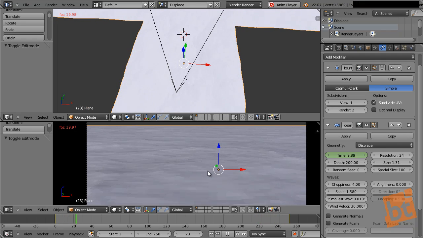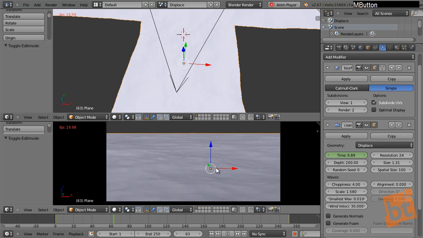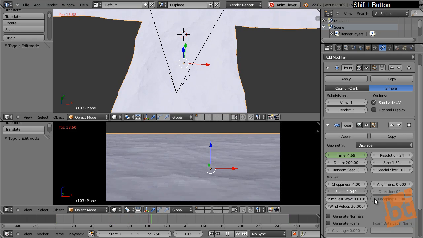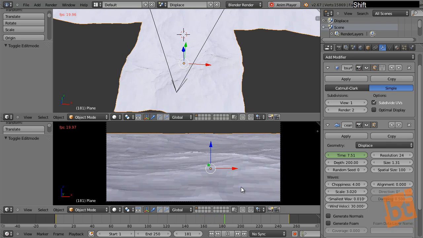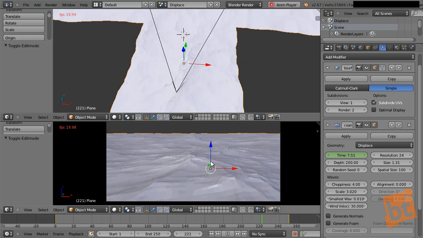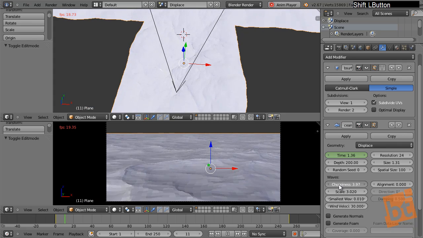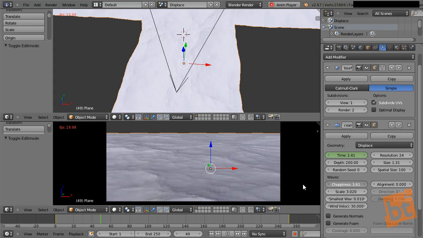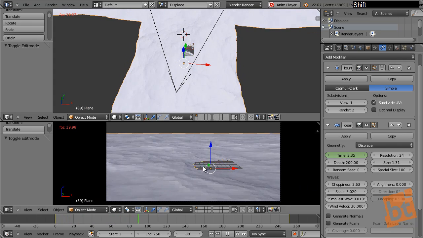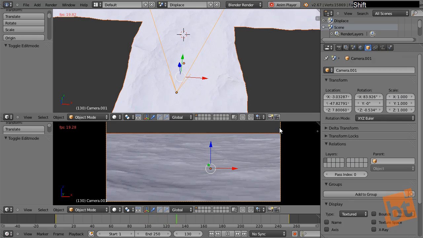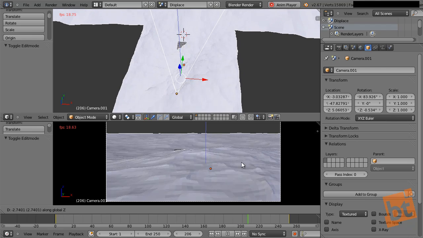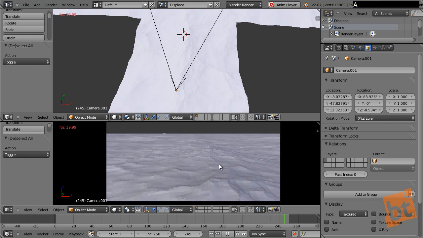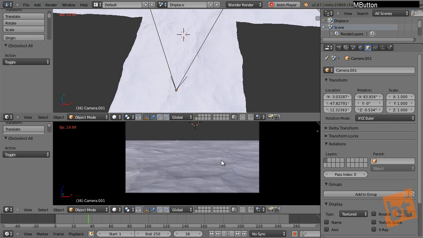So now this is something like what we have. Let's scale this a little bit to get bigger waves. Decrease the choppiness a little because some of the edges are being intersected. And actually, select the ocean and the camera and bring it a little up so we avoid the grid.